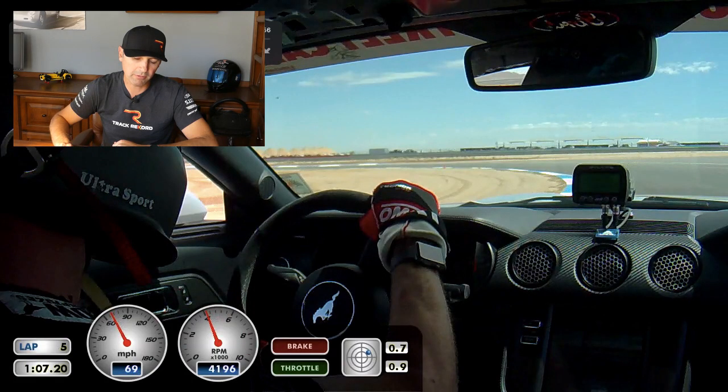Can't really see it here, but as I look at this line, the one little bit of advice I have, or what I'm thinking here, is that you might have turned in just a little bit too early. And anytime you turn in early in a car, you can kind of back up that thought process when you look at the exit, because your exit, you're just on the throttle a little later than you otherwise should be. So as you listen here, I think we'll figure it out.